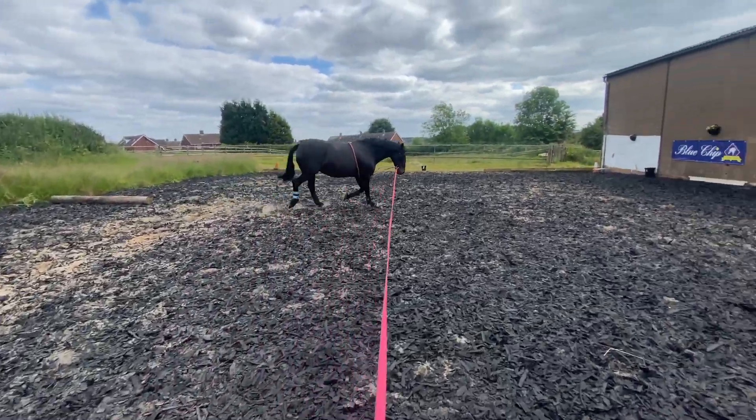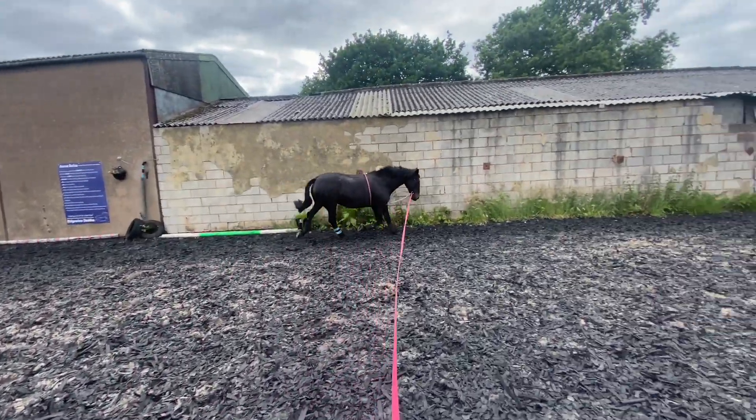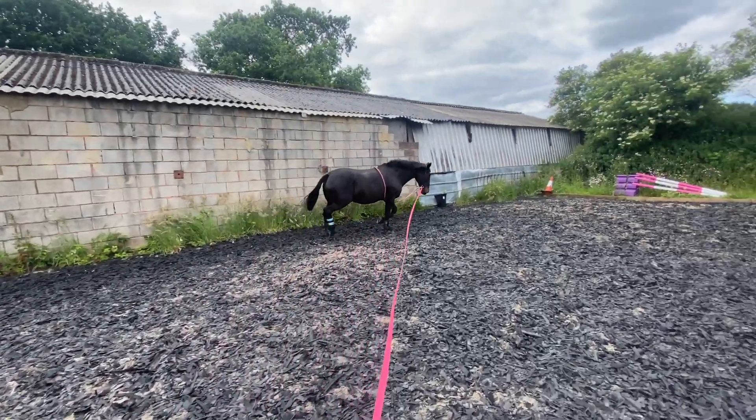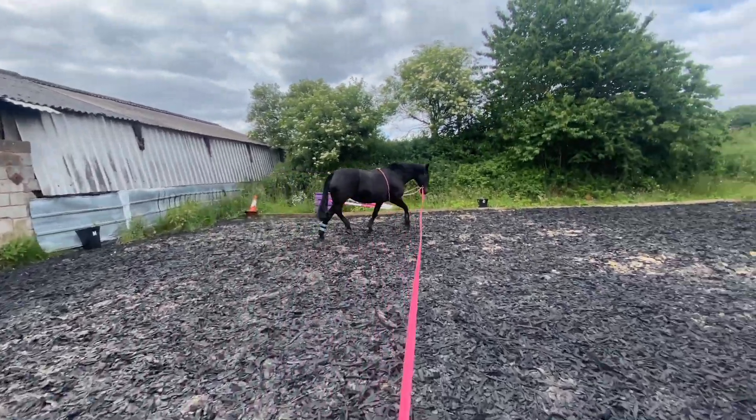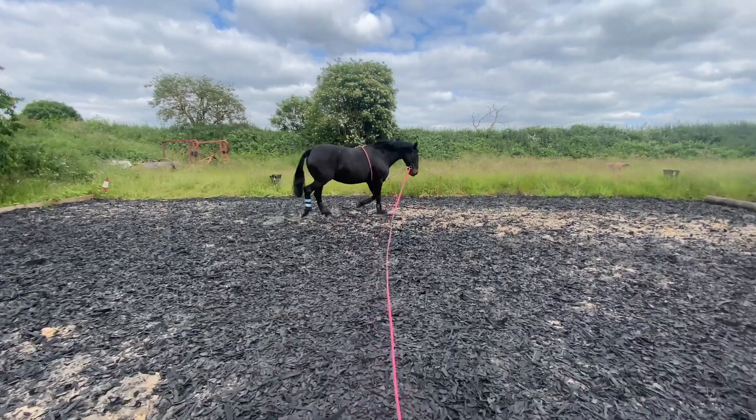We'll add in the odd canter transition and a half circle of canter, but I do not want her going around on really small tight circles, so I pretty much use the whole entire length of line and I will also walk her up and down the school. This is kind of our cardio - we'll do this once a week, maybe twice if I'm really busy. She quite enjoys it; every now and again you get a good old burst and she really enjoys it. So that's a very uncomplicated way of how I manage weight - it's just controlling her food and upping her exercise.